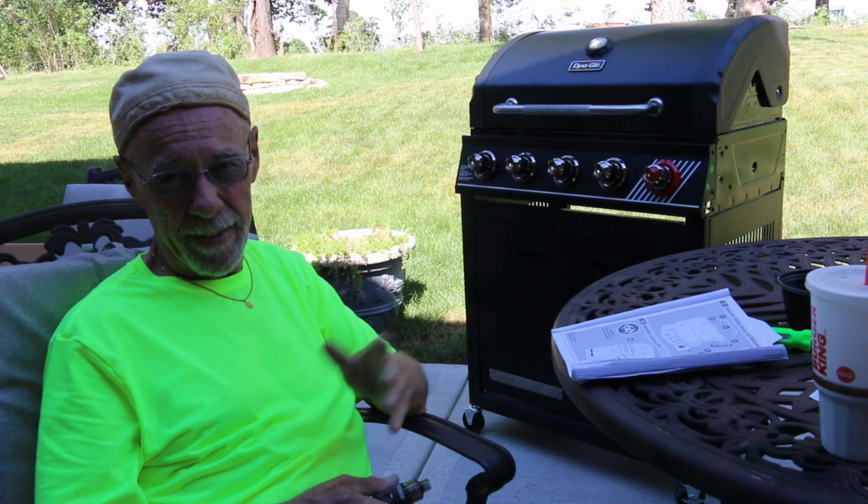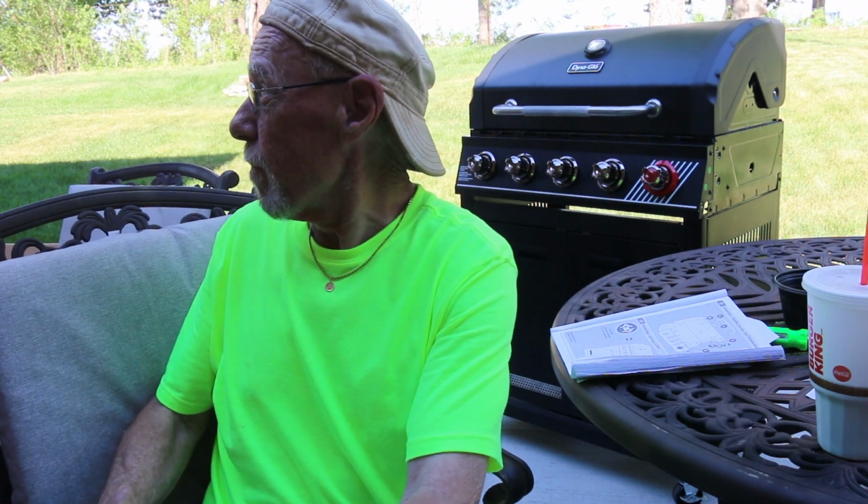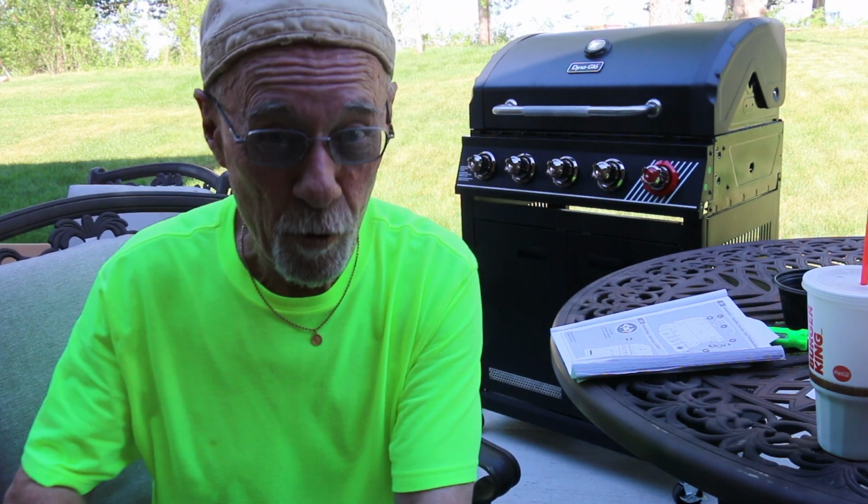We've got the side panels to put on and the side burner and all of the other little things to go, but we got the knobs on, so that looks pretty good. And I'm gonna take a little break for a few minutes and then I'll get back to it. So far, we've been at this for 2.5 hours.